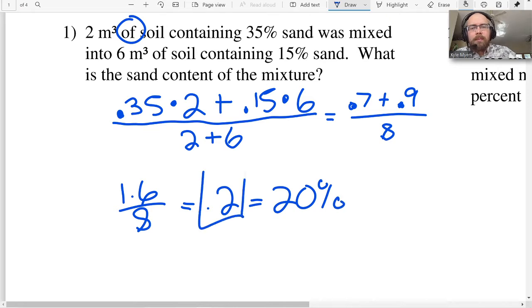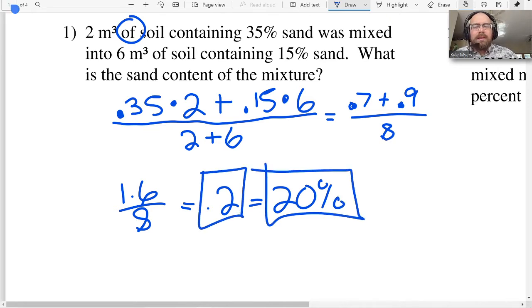So either of those is probably fine. I already looked at the answers because I worked some of these out earlier, and they have 20%. That's the answer they're looking for. I know that's not worded really well. The question is not really that clear about what they want, but that's what they want.